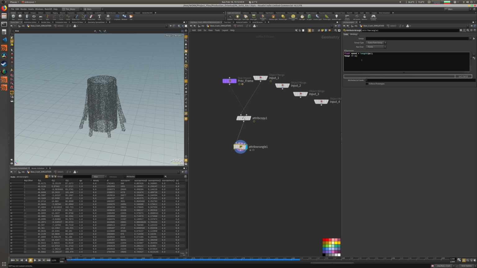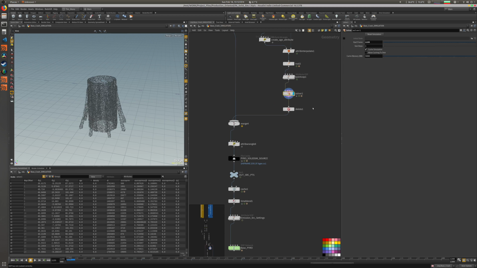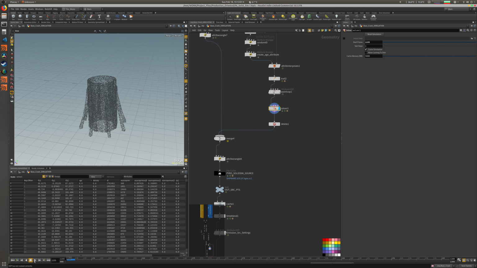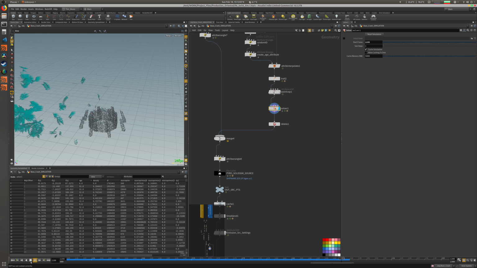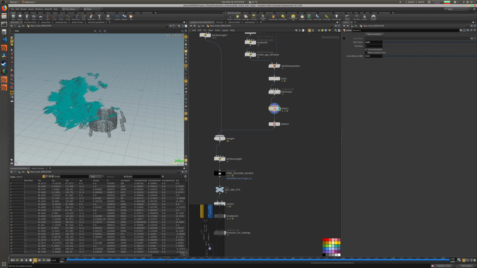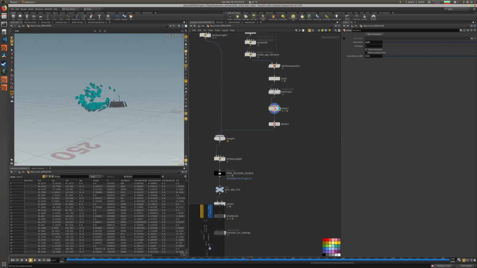Okay, so then we say if speed is not equal to 0, then do this. Now the points will only age if they're moving, right? Which is kind of working now.